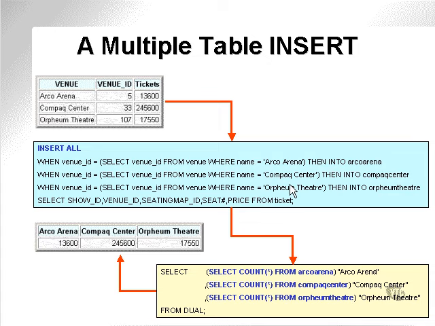Here's a graphical representation of what we have actually just done. We took these records, here's a group by clause on the venue from the ticket table. We passed them through a multiple table insert and produced 3 tables, which we then counted all the data from to produce the same totals across the 3 separate tables as the group by clause breaking up on venue from the original ticket table.